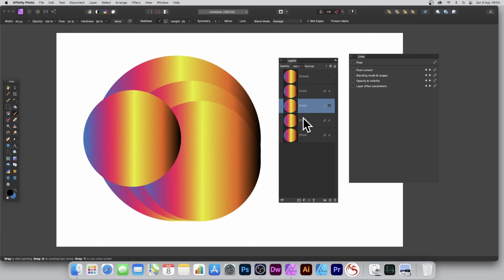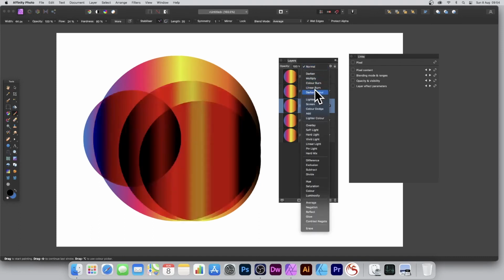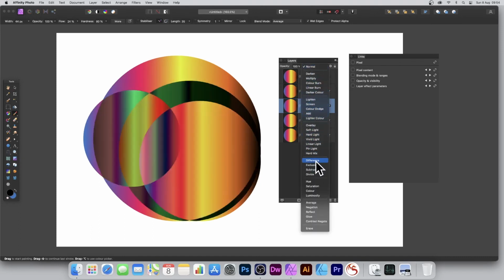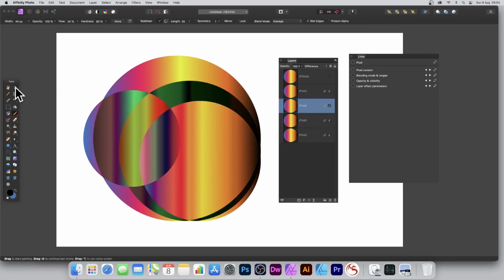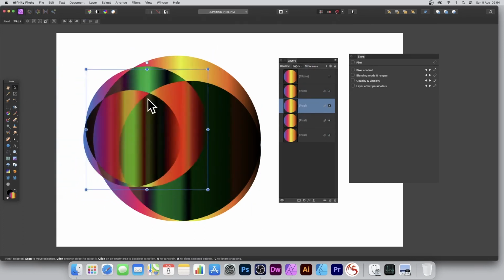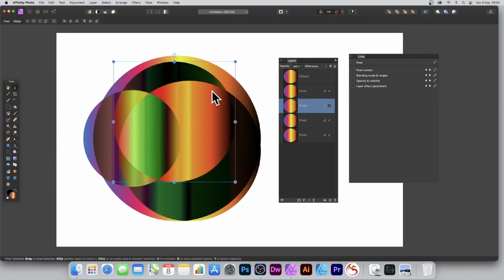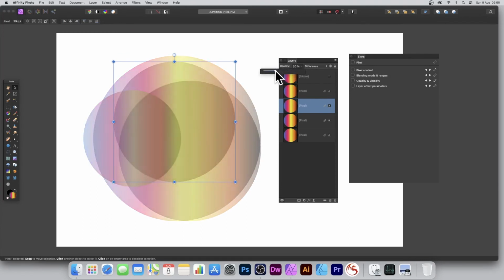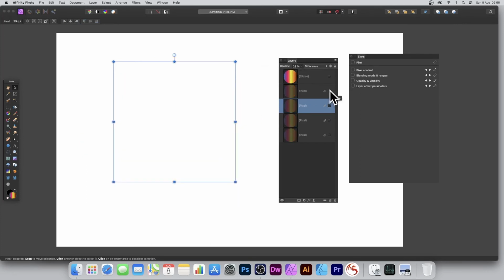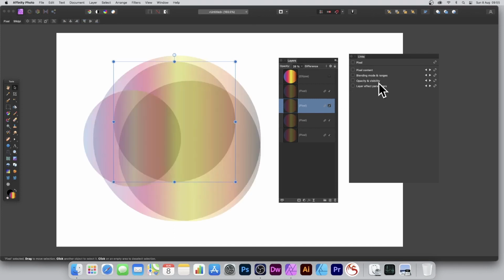Again, select any of them and then go to blending modes and just run through. Go down here, say Difference. They all become different. And of course, what you can then do is move it around. You can create all kinds of different colourful effects that way. Also, opacity and visibility. So again, you've got here opacity, just change opacity. They all change. Also, visibility, of course. If you click there, they all go, which is really great. Visibility, on or off.